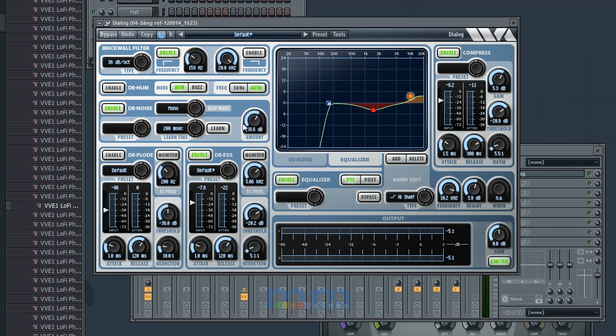And of course, after this you can add whatever you want, reverb, delay, the usual stuff, just to improve the vocals a bit more.